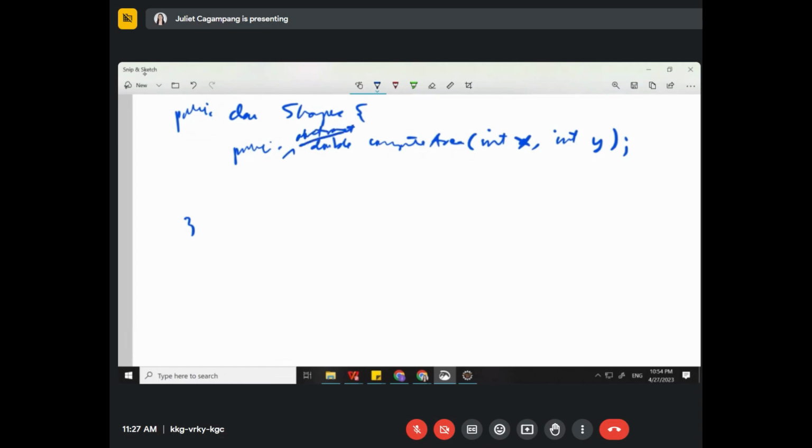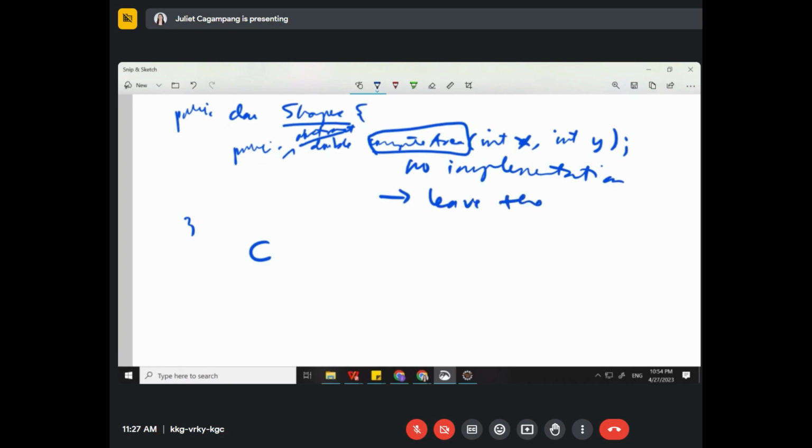We make this method abstract because for several shapes, like the circle, the formula is different. Okay? In computing the area. So, why is it that it has no implementation? Because you are going to leave the implementation to the unique subclasses.